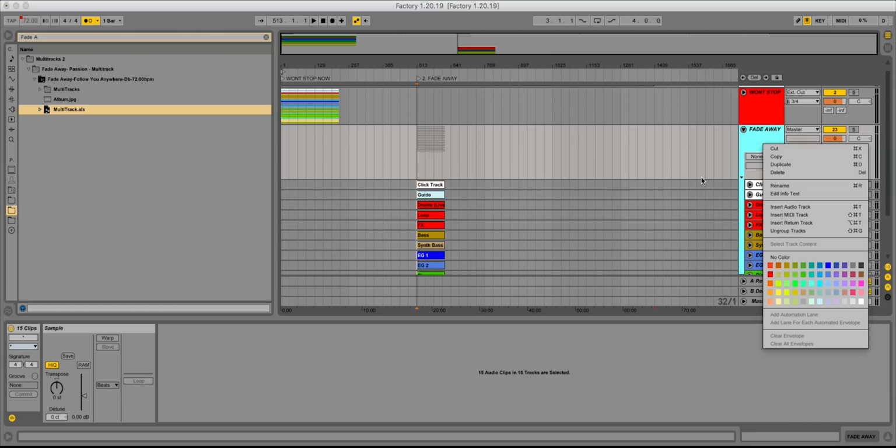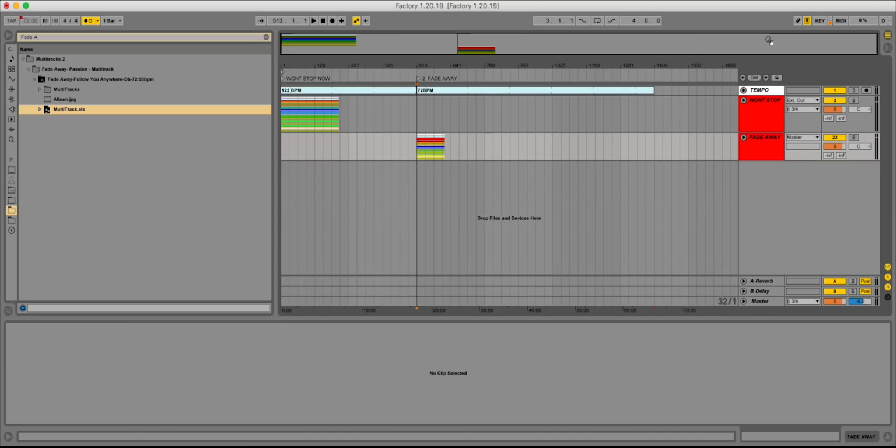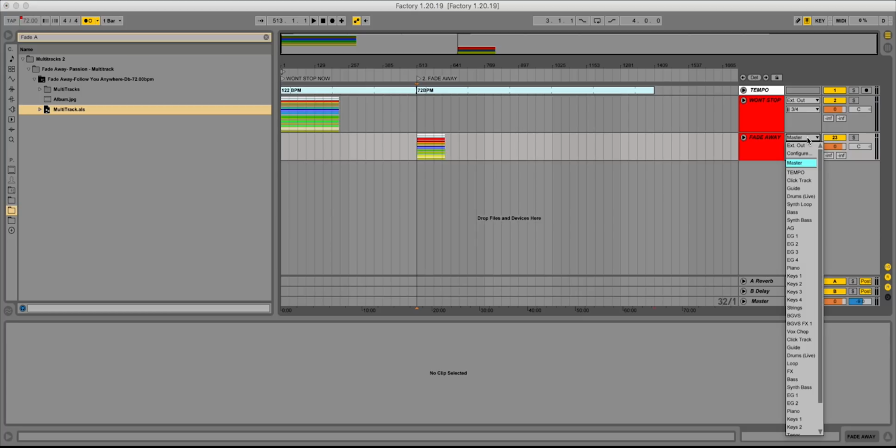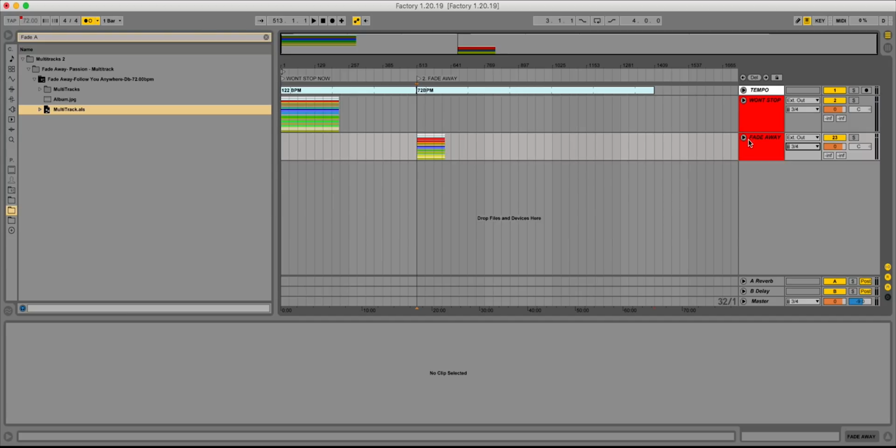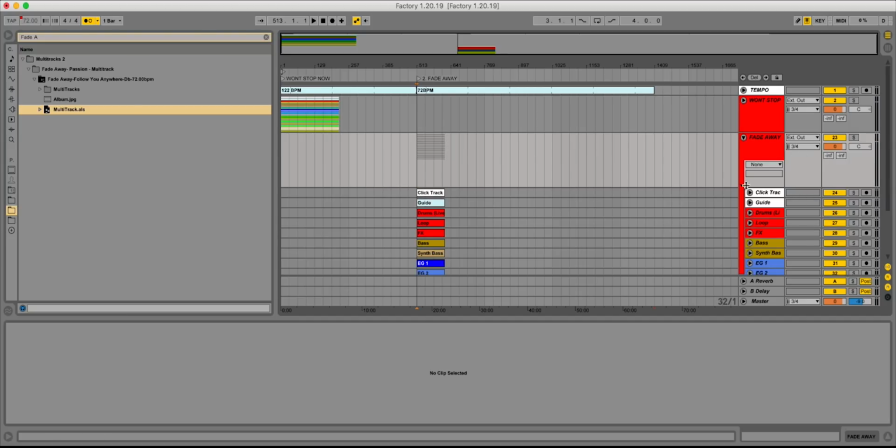And then I always color code my grouped multitracks in red, but it doesn't matter. This is an easy way for me to see it because the black is very contrasty against the red. So if I'm glancing over, I can see exactly what song I'm on. And then you can take your audio interface and set it to outputs 3 and 4. So now everything in this group is going out 3 and 4.